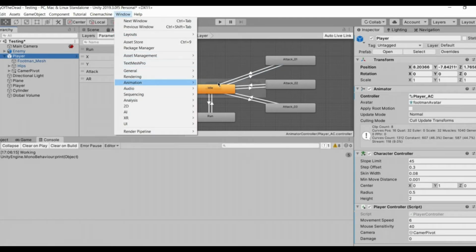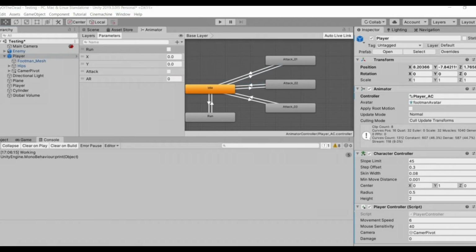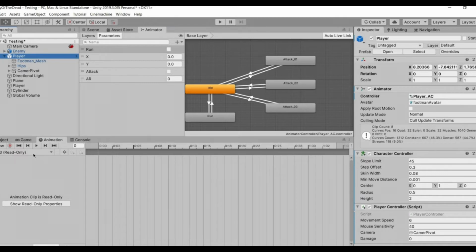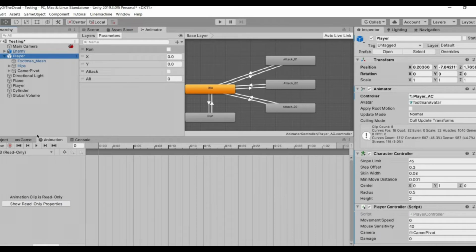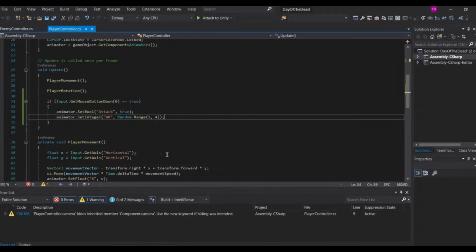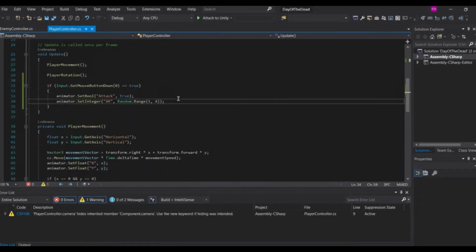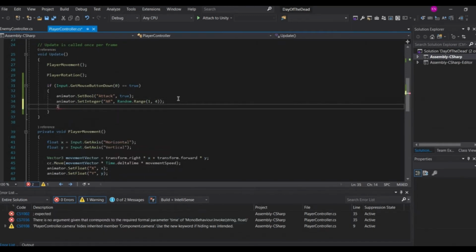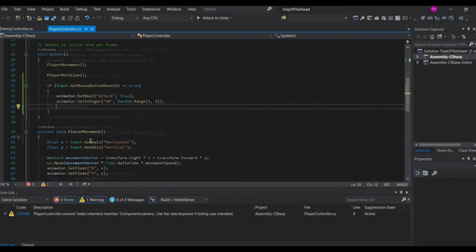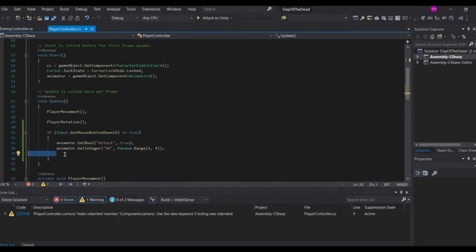So what we can do is click on the player. Let's go in the window and click on this animation window. I would just set my animation window over here beside the console and click on that player, and as you can see, these are read only. So what we need to basically do is add an event, or we can do another way around, which could be invoking a function after some time. This won't work perfectly because we are calling it every frame, so we would have to compromise with our performance, so the event would work fine.